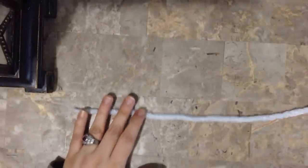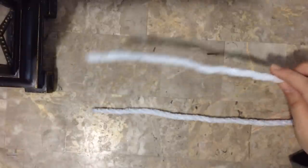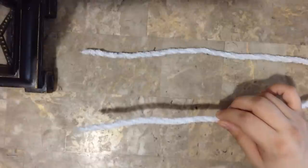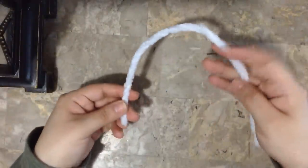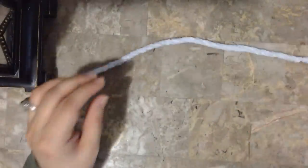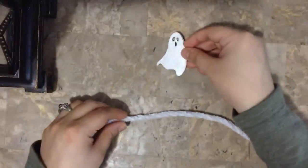So I already did one here that I twisted. So you're just going to need 1. And then we will use the other one to put on top of our ghost when we put the acetate. Now I'm going to start making my little ghost shape. And I have one here that I already made, but again, I'll show you. Like, so this was my inspiration.